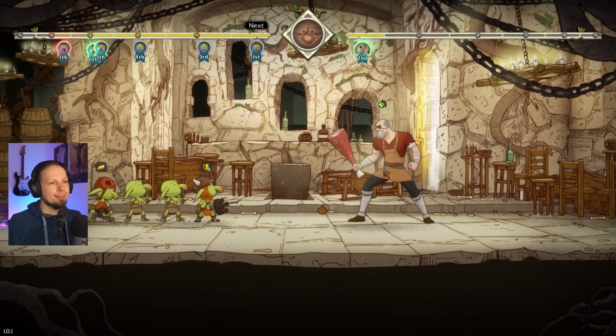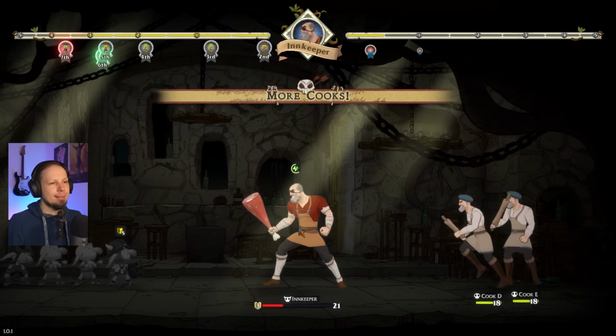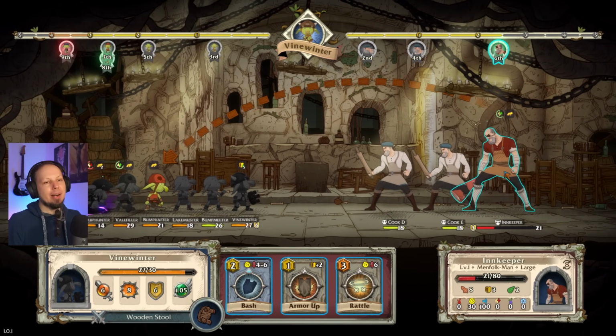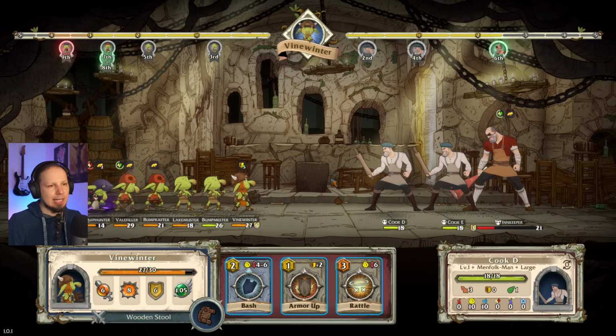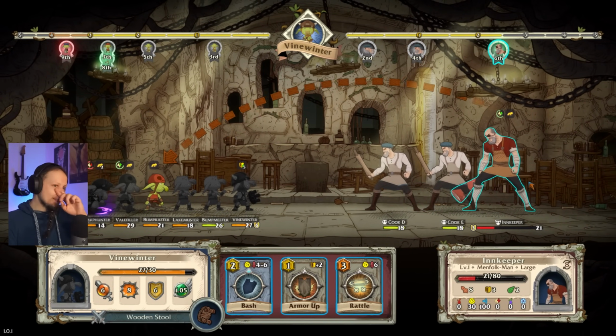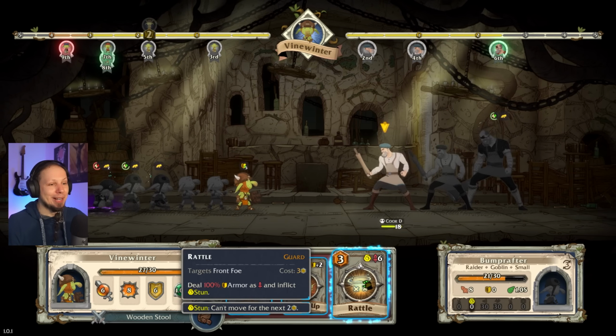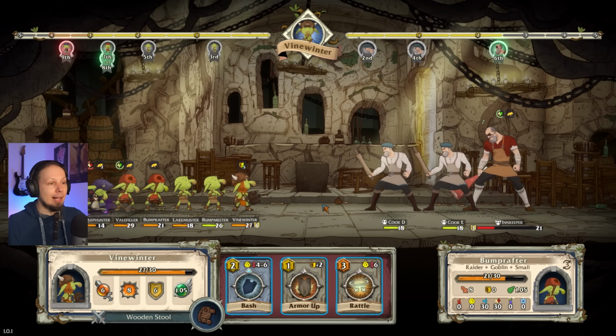Cook down. He's getting more. I see. Okay, so this is his pattern. If he doesn't have a cook, he's gonna get cooks. If he has cooks, he's gonna attack. This is a thing that we can play around. This is a crazy fight. I'm taking a long time here, I know, but I wanna really think about it.